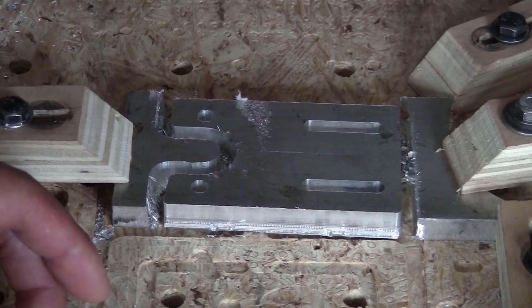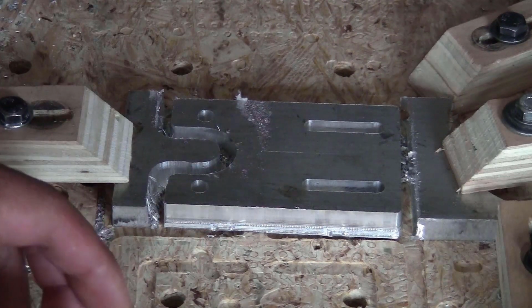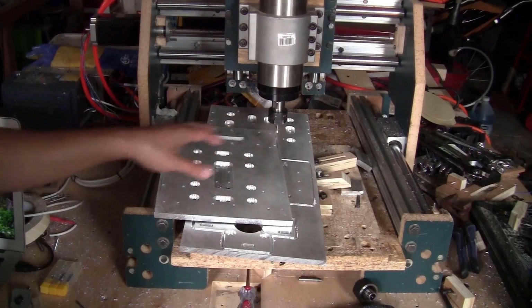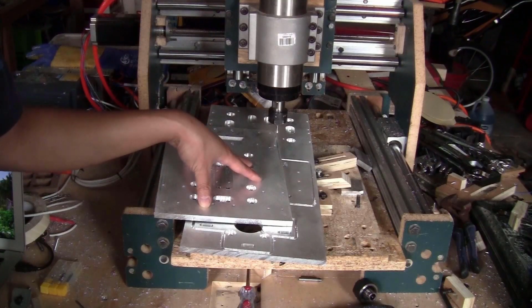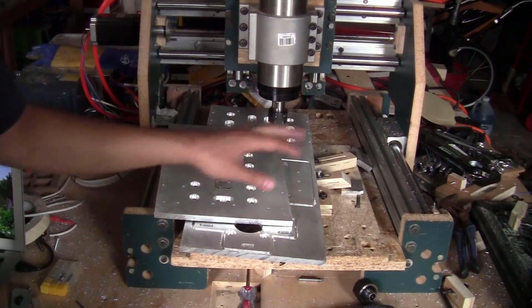So what I will do with the big pieces is cut the stock to size using my saw, and then I only mill the details inside the piece. That will be a lot faster. So let me just mill the rest of the brackets. I'm almost done milling all the big pieces, like the back of the Z-axis block here, the motor mount for the X-axis, the gantry plate and everything.